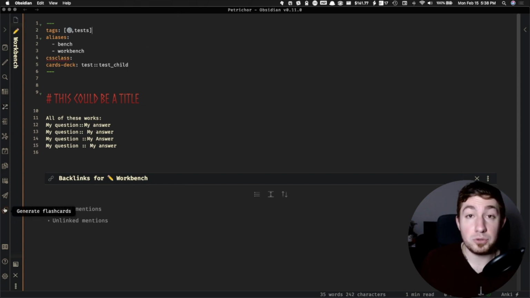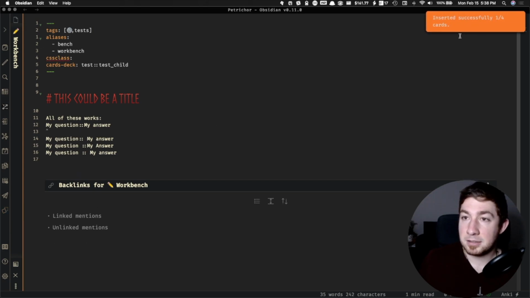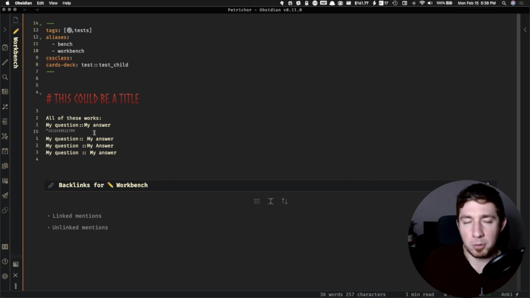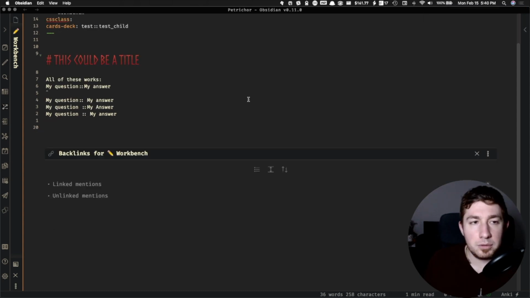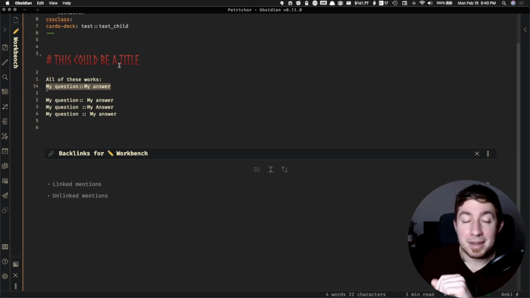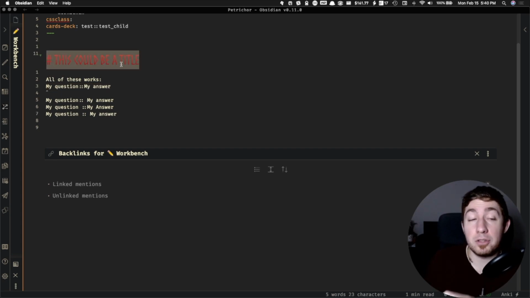So now we're actually going to generate the flashcards. Okay, I click the button, successfully inserted 4 cards. Now, oh, interesting. This one actually does not do the HTML comments. It does basically a block reference hash, below each of the cards. So this way it is actually more than a normal block reference hash. That's interesting. Now, one thing to know is that, hey, why did it only add 1 card? None of these other ones have it. Now, all these syntaxes do work according to the documentation. So no matter where you put the double colons with spaces, it should just work. But it only added the first one. Why? So this way it's detecting a question and answer, but it's hijacking the heading. The heading here is the question.